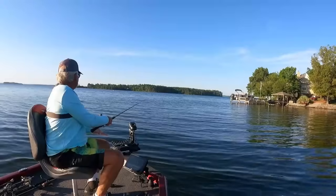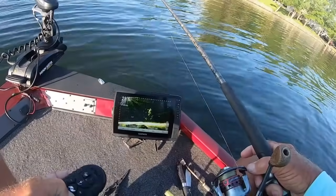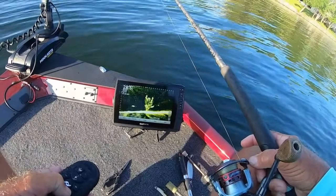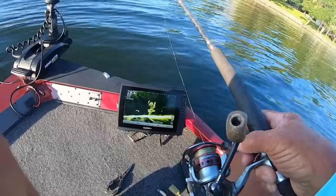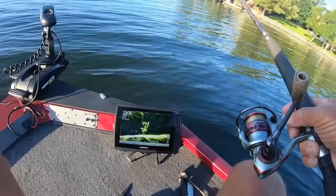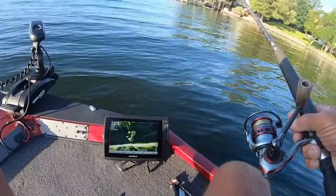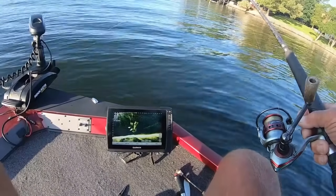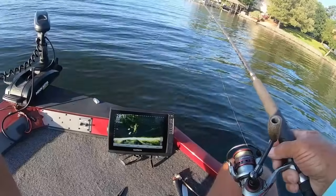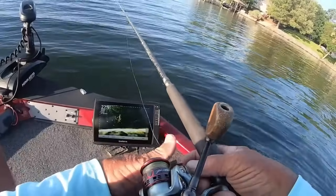Right out there is the old tree. You'll see it right there. Let's see if I can zero in on it. Right there. See how pretty a picture that is? You see a couple big crappies in the top of it. Right in there, if they'll bite. They might bite, they might not. We got a jig right there at it. Let's see if he'll take it. Big catfish in there, too. Two big catfish swimming around down at the bottom. We might drop down and catch one of them. It's two big catfish in there, I can tell you that.